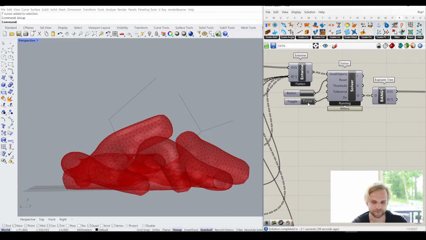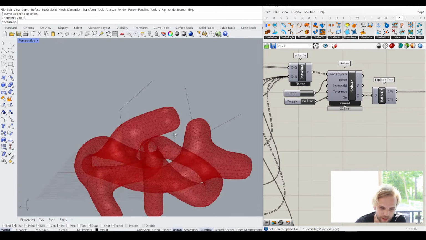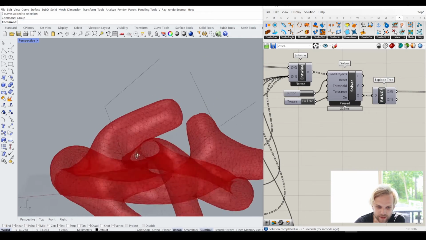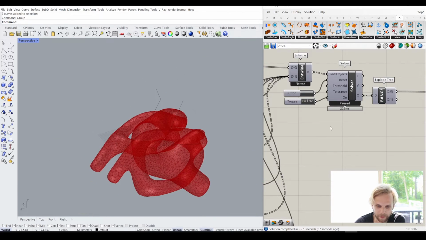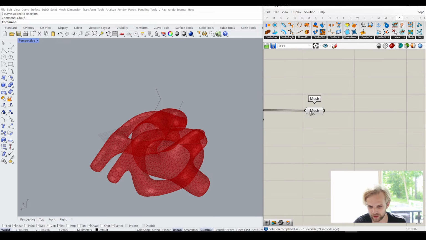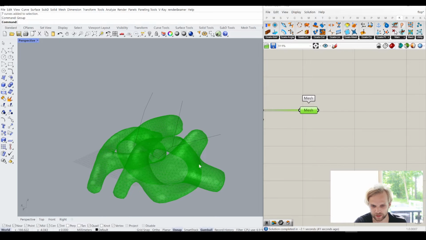Okay, that is enough of simulating. This is how it looks. And actually, we can even make it a bit nicer. So I'm going to hide the display.